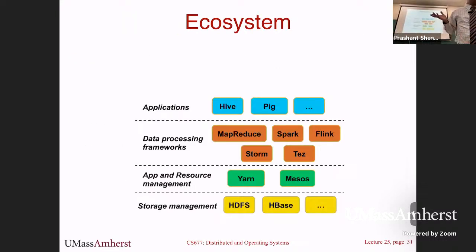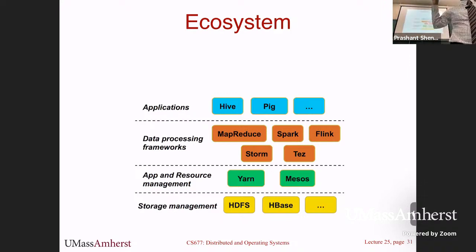Okay, so here is a picture of all of them. The bottom layer is our storage layer. As I said, HDFS, HBase, there could be others. The middle layer is the resource manager. We already saw Mesos. YARN is Apache's open source framework that looks very similar to Mesos. Then your data processing framework, you've only seen one, that was MapReduce, but there are a whole bunch of others that allow other models. We'll look at Spark in just a moment. And then there are higher level applications that give you higher level abstractions to write code to use this framework.